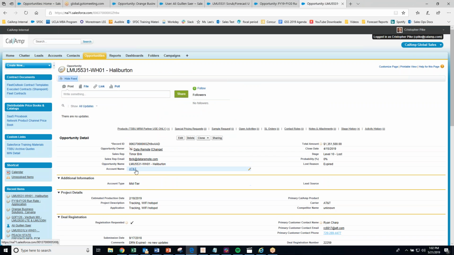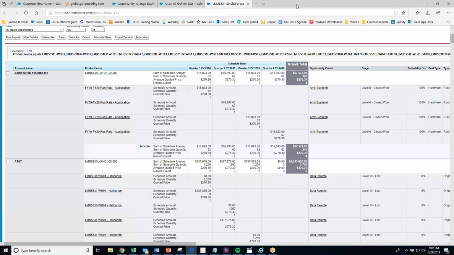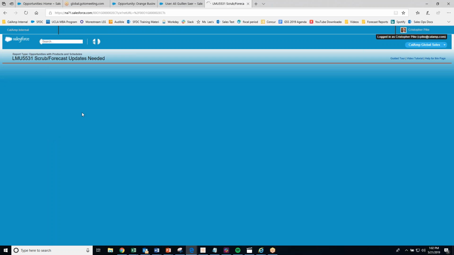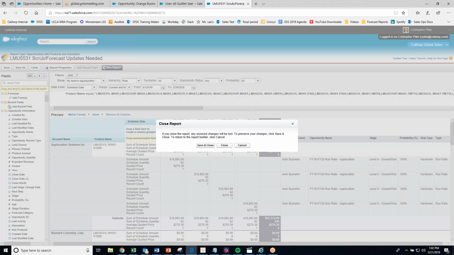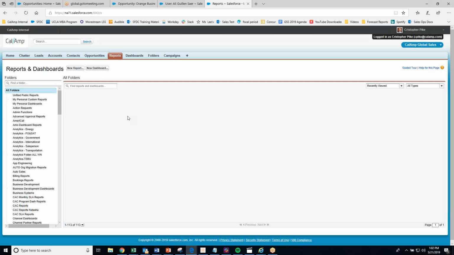Just do a quick glance, make sure those required fields are updated, and then I cancel out this tab because I know I'm done, and I go on to update this opportunity. Again, same process. Once it's done, I just simply close this out. When I get back to my report, I just hit run report, and I see the updated quantities and dollars that are scheduled out for these products. Oops, I hit customize. We don't need to edit the report. It's written to be your view of your data in your territory or region or area.